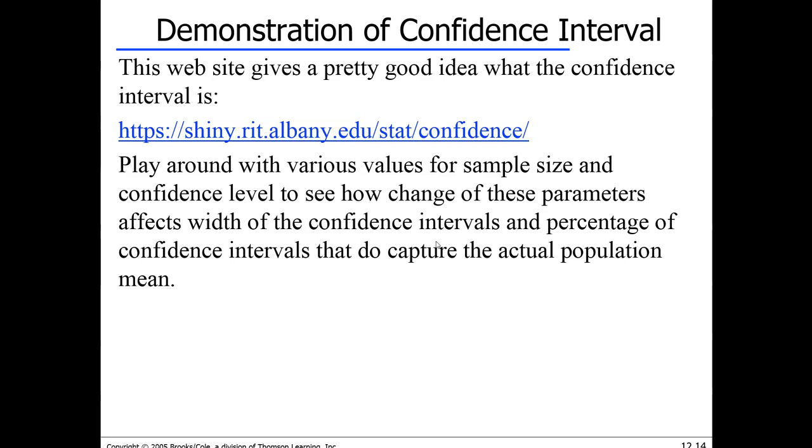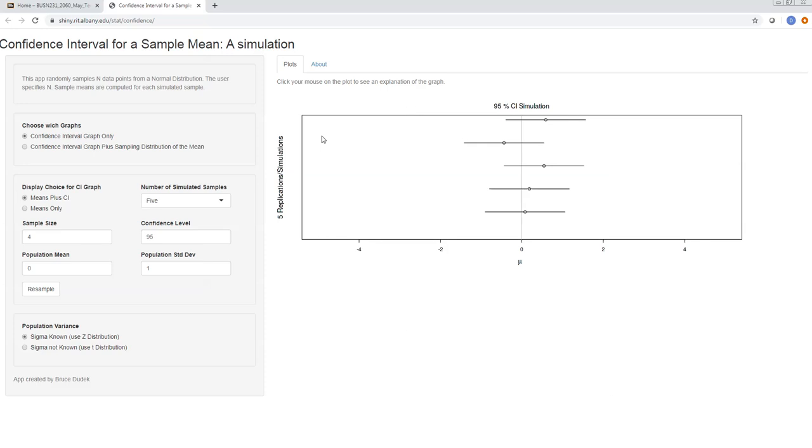Okay, so here actually what I did is I found on the internet a pretty cool illustration of what confidence interval really is all about. Okay, so let's go ahead and take a look at this demonstration. All right, so here I can pick different parameters and play around with them. I'm going to try and capture the population mean. So I believe somewhere right here, I can set up my population mean to be anything. Let's say the true population mean, the actual, factual, big, fat, uncatchable true population mean is going to be 10.